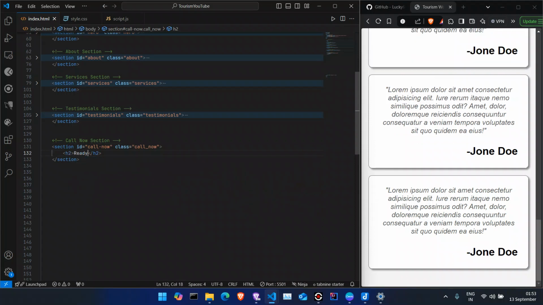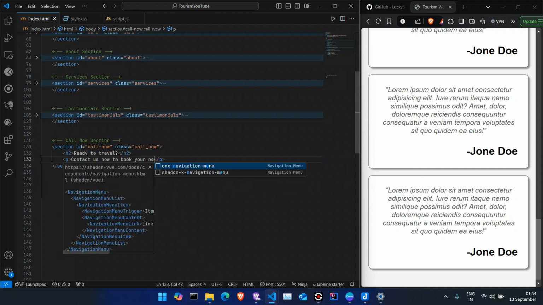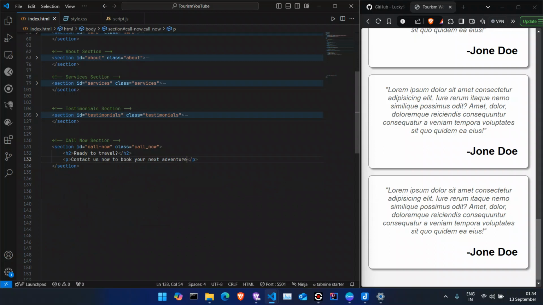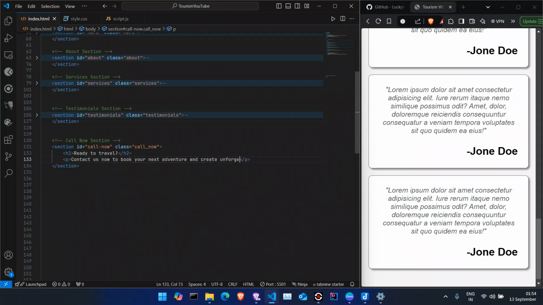H2: Ready to travel? Are you ready to travel? And a p tag: Contact us now to book your next adventure and create unforgettable memories.